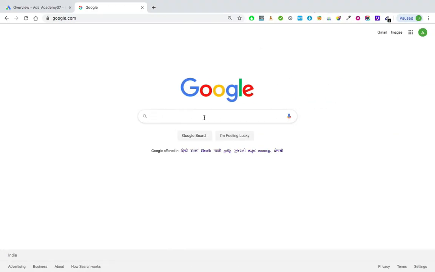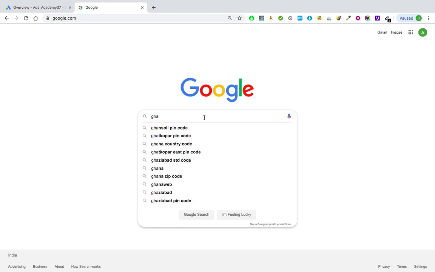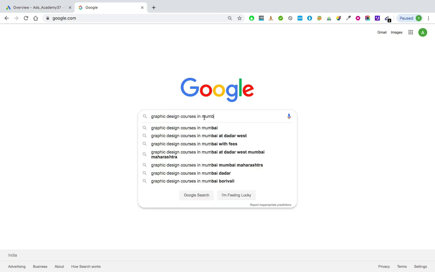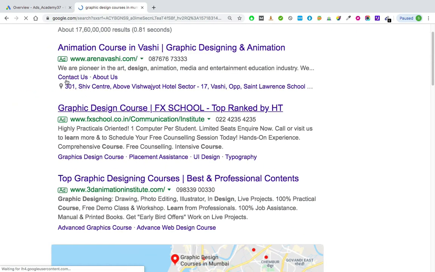When we go to Google and put in a search query like graphic design courses in Mumbai, these are the ads that we see in front of us, right? Now this entire thing is called an ad copy.